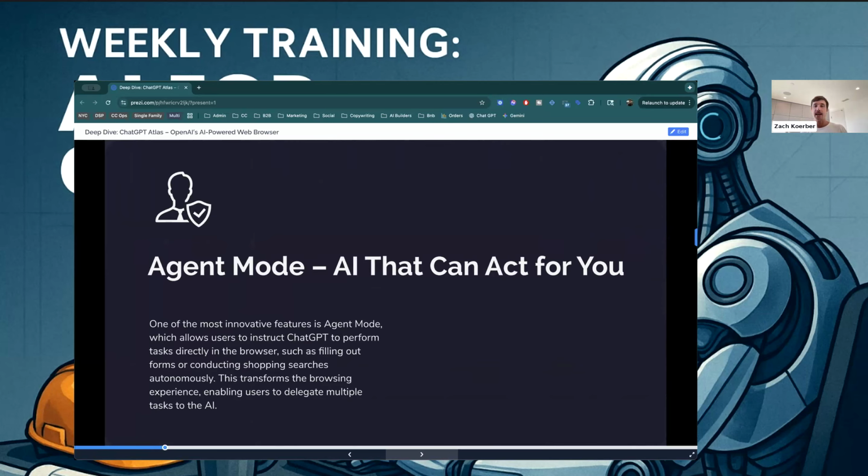Agent mode, AI that can act for you. So this is where things get really, really crazy. I've used this already a few times to book travel. Basically, giving it a prompt on the left or right-hand side in a tab, and then I say find the cheapest direct flight from here to here, and it's pretty cool. It controls the screen, it reads the screen, it pulls in the context, and it's able to do all of that.